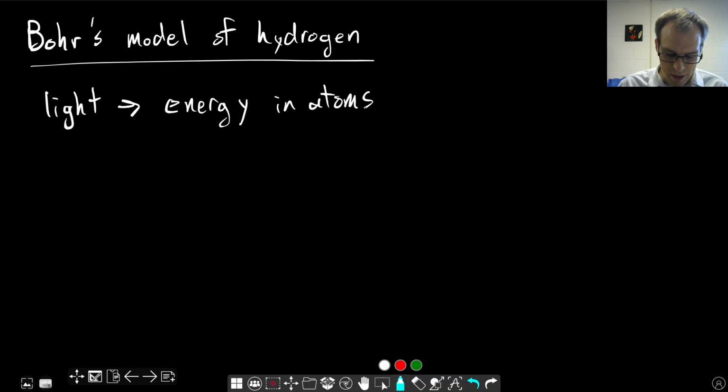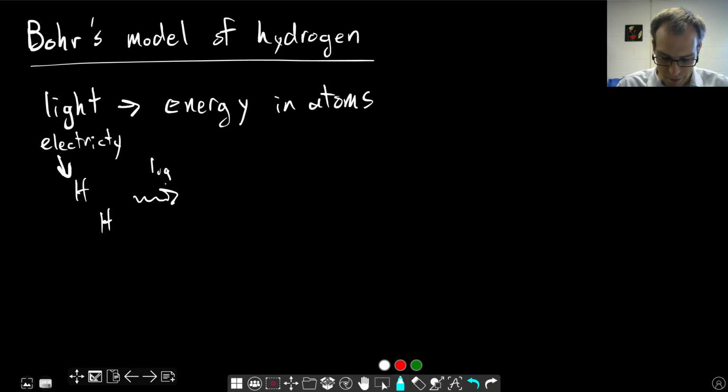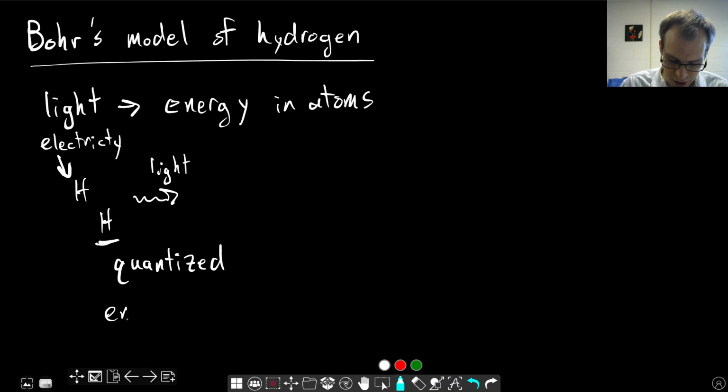So when we see this emission spectrum, when we have a bunch of hydrogen atoms and we pump a bunch of energy in through electricity, when they lose that energy it comes out as light. And that's what we're observing when we observe the emission spectrum. And we're able to see that light doesn't show up at every different possible wavelength we could see. It shows up at very specific ones. And so that shows that the energy inside of the hydrogen atoms, yet again, is quantized. So energy comes in distinct chunks.